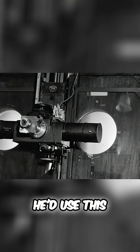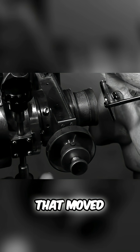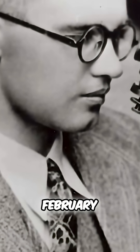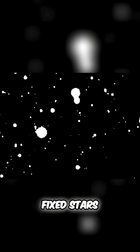Day after day, he'd use this machine, known as a blink comparator, to look for anything in his images that moved. It was tedious, painstaking work. But on plates taken on January 23rd and 29th, and analyzed in February, he saw a small dot that did move against the fixed stars.